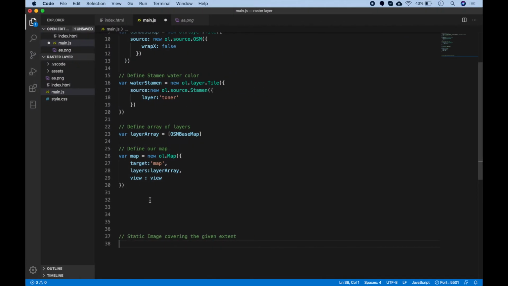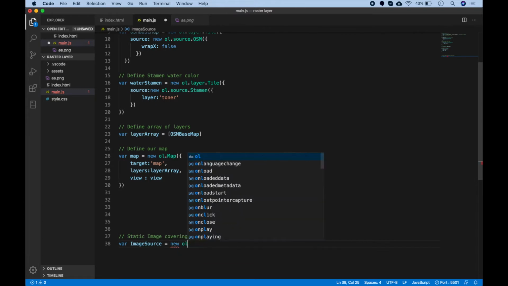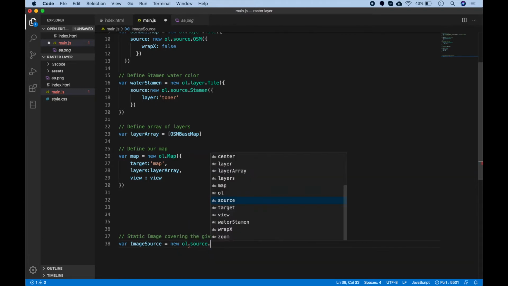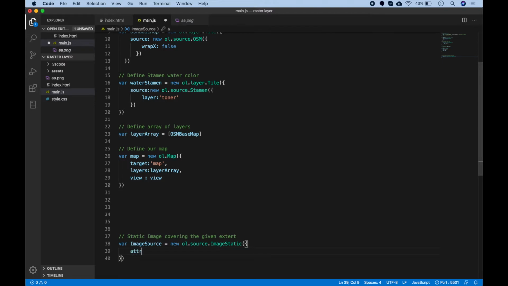So now we will first declare our source. So imageSource is equal to new ol.source.ImageStatic, and now I will add attributes such as attributions.